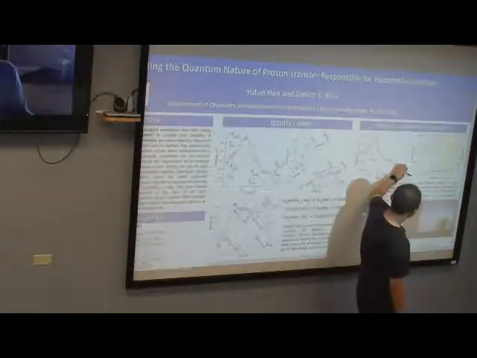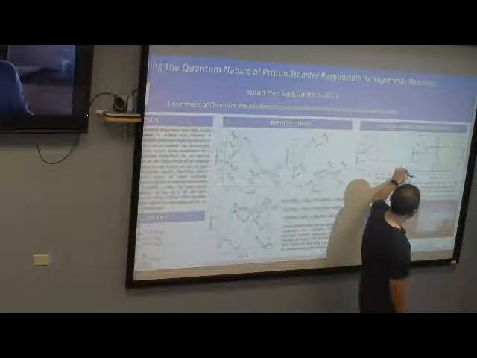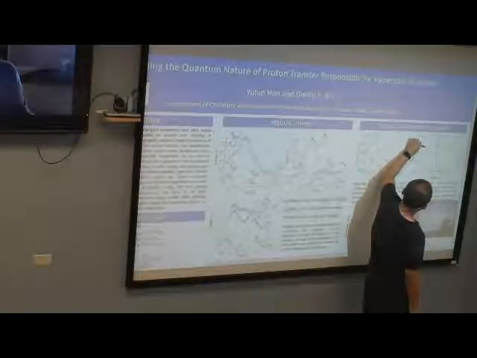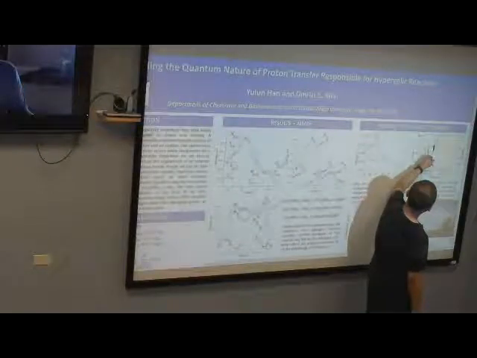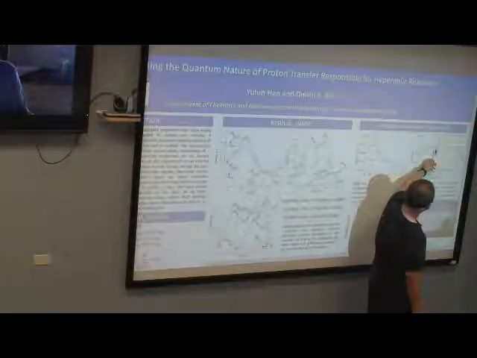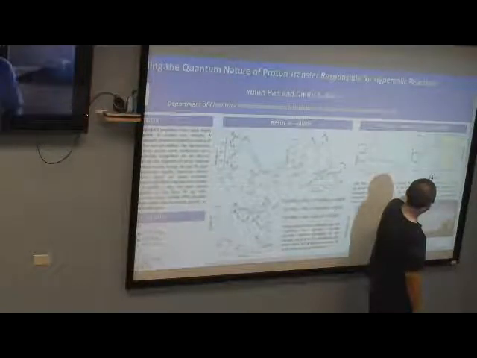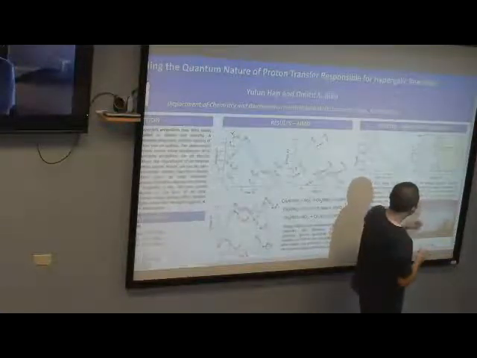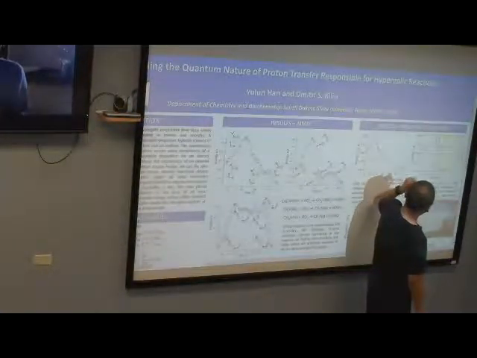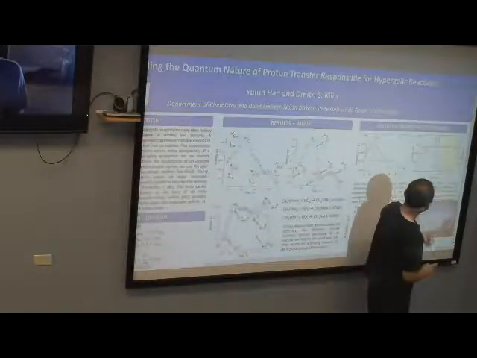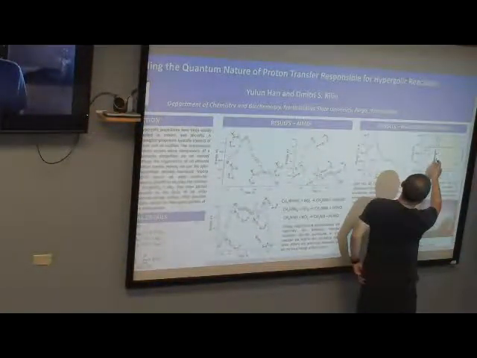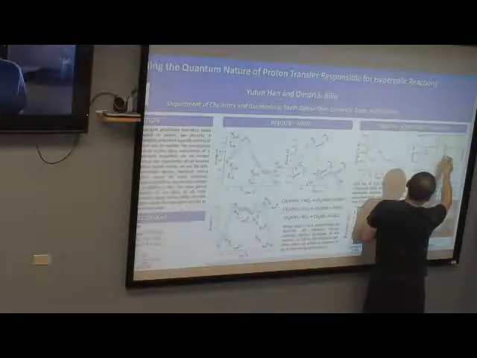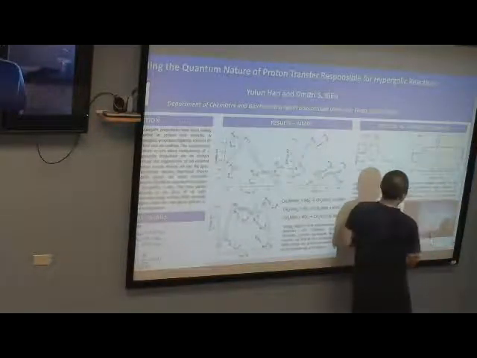Here I show an example. This is a wavepacket dynamics at room temperature. Here the red is the initial state, and the green is the final state. Initially, the center of the Gaussian wavepacket is at -1 atomic unit of position. As time goes by, the nuclear wavepacket moves towards the positive direction. Finally, we can see some of the wavepacket passes through the barrier, but the majority is just reflected back.